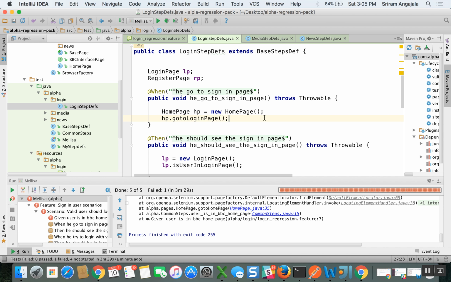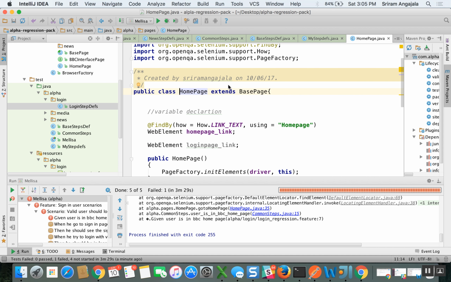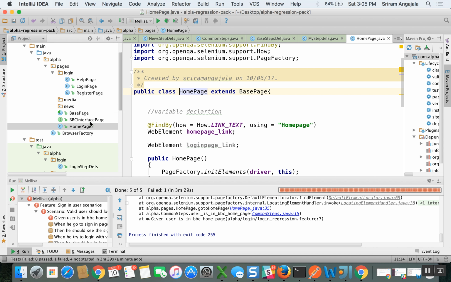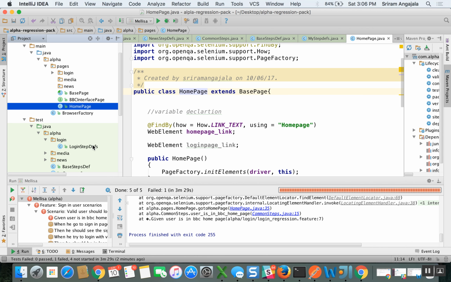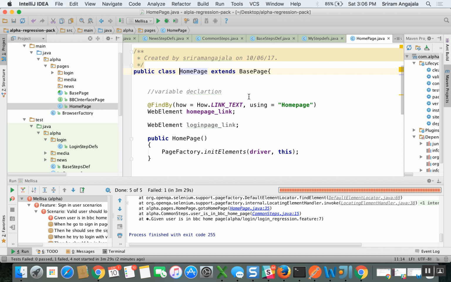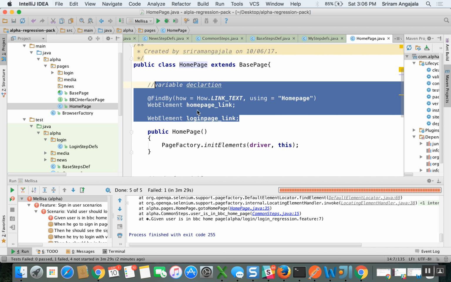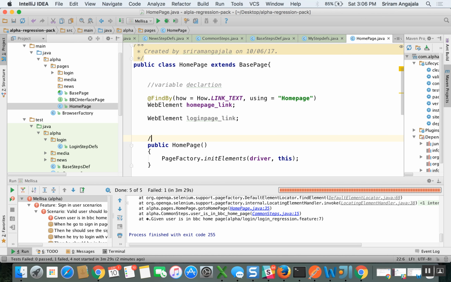So that is the reason why now we are interacting with home page. So homepage.html is what we are doing. To do any action on any HTML page, we need to have an object of that. Just like the other one, home page is also common. It is not specific to any module. So home page is here. Home page is a page object, and that page object has methods like this, and it has variables.